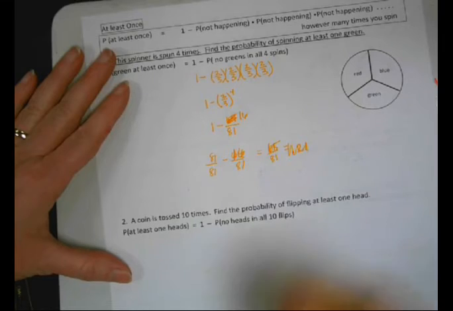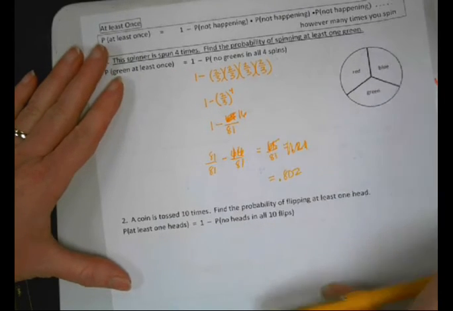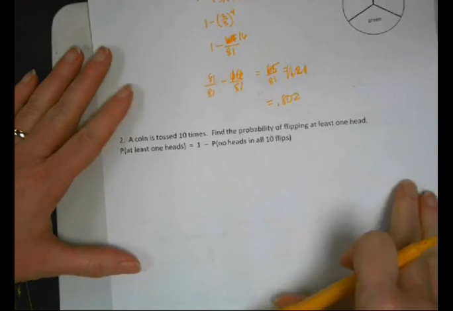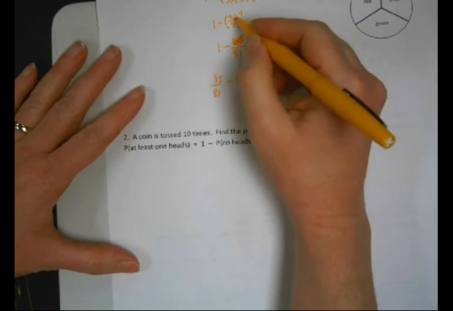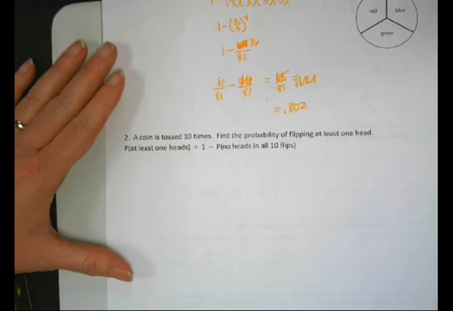That's right. And then it's 65 over 81. It was my fault. I did 2 to the 5th instead of 2 to the 4th. Or actually, I did 2 to the 6th. I don't know where my head is.